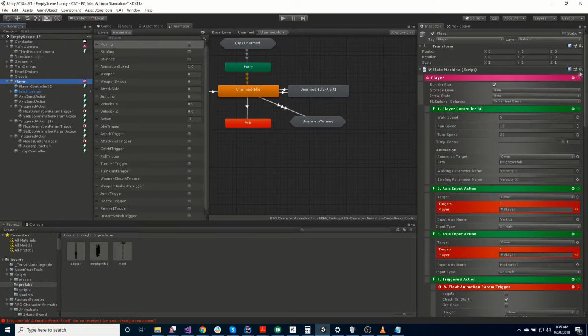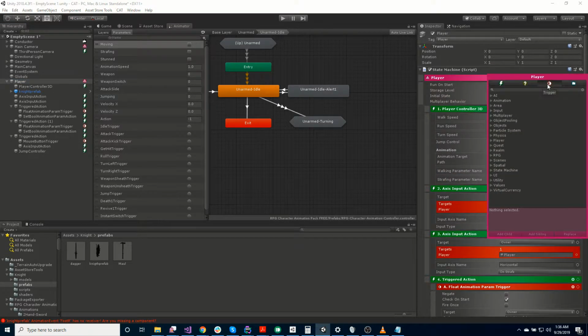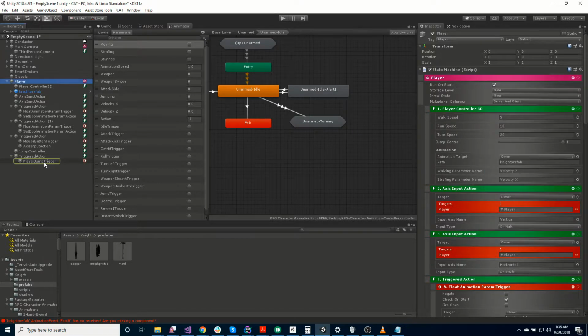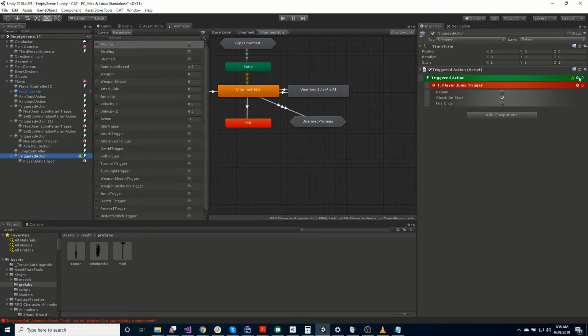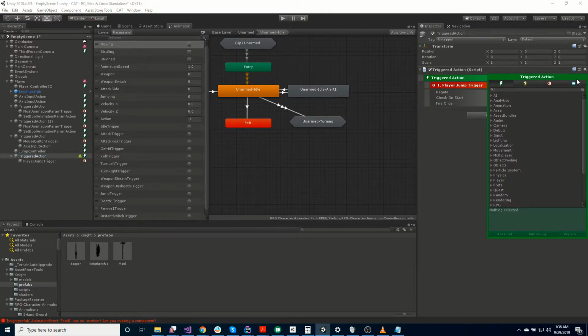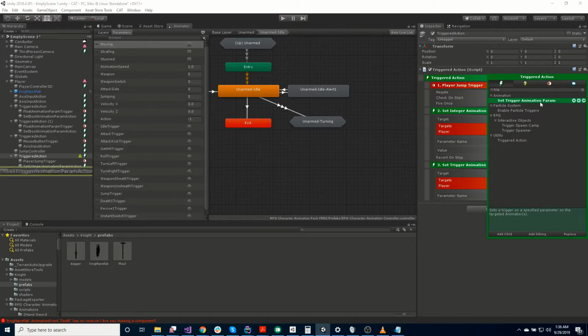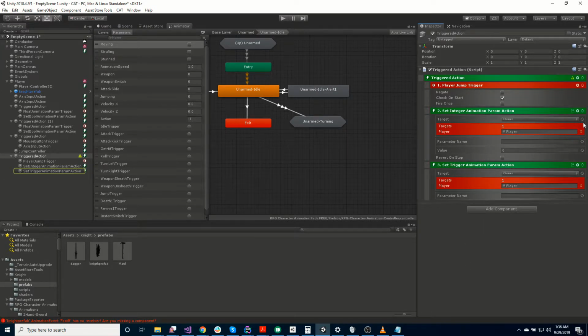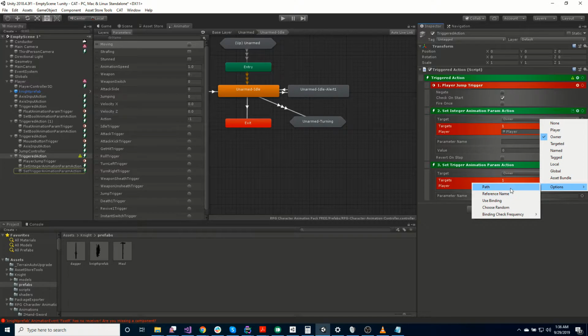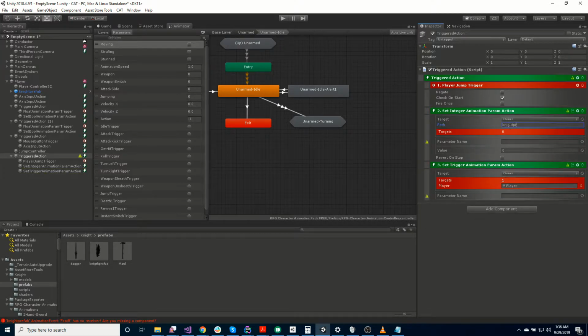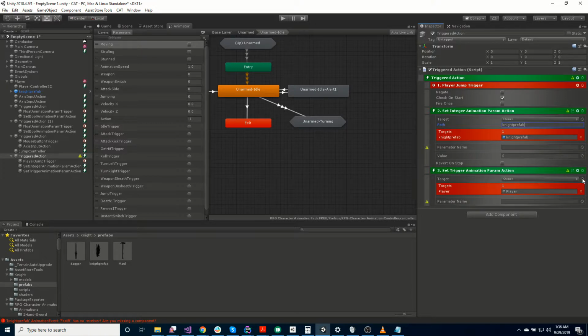And the way we're going to do that is we're going to add a trigger here, which is for player jump. So we add a player jump trigger. There's no parameters to it. And then we're going to add 2 actions here. First, we're going to have an integer animation parameter, and then we're going to have an animation trigger parameter. And for both of these, we're going to set this to owner and then path. Set the knight prefab. Once again, path on owner.